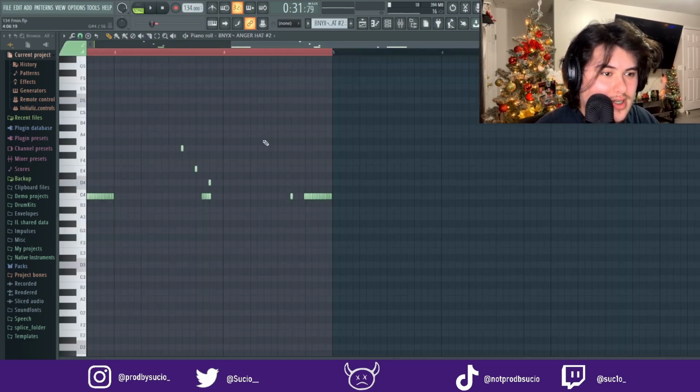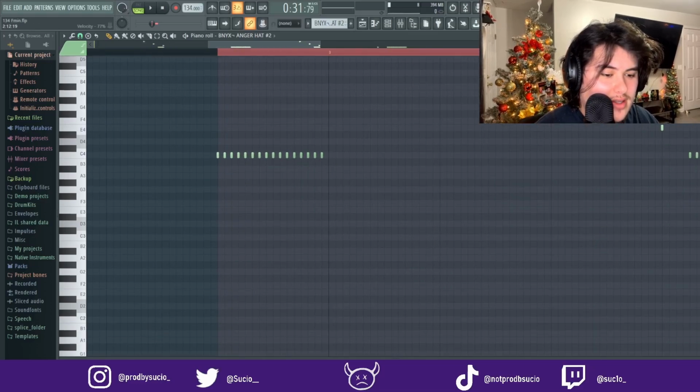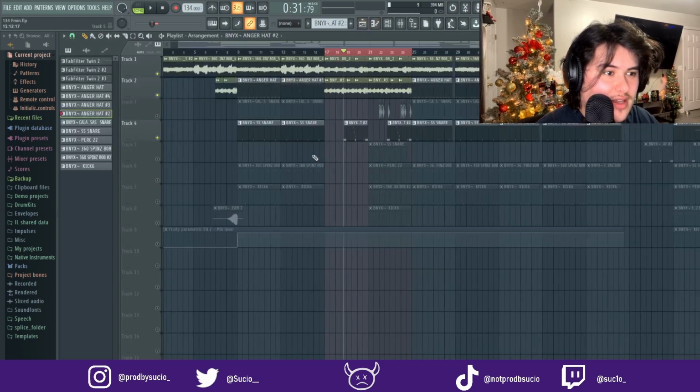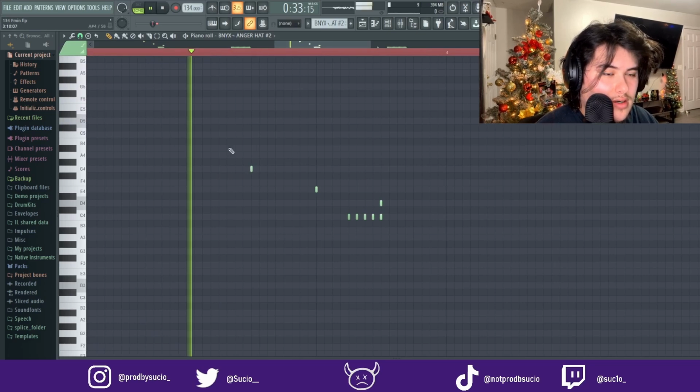And the way I get that little sound is I did this 16 step hi-hat and then got the velocity and just toned it down as it went, and it gives it a little effect, almost like a hit, and it goes really well with the sample in my opinion. And then I just added these little hits right here.